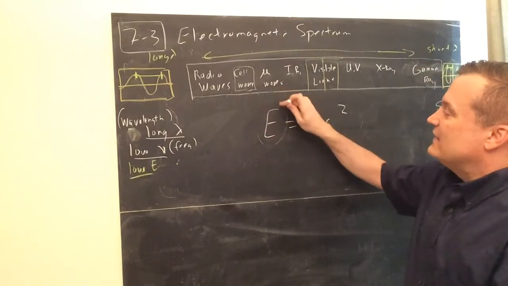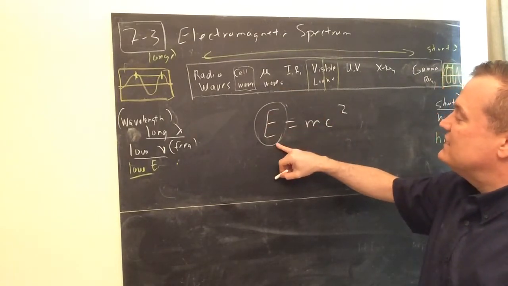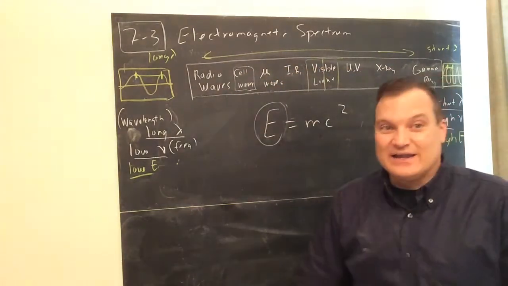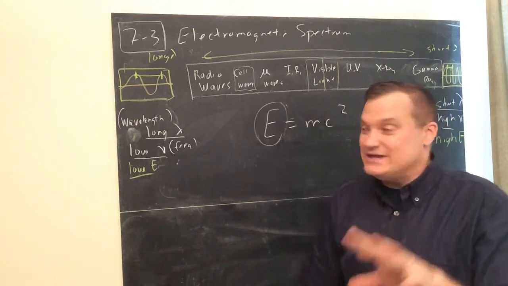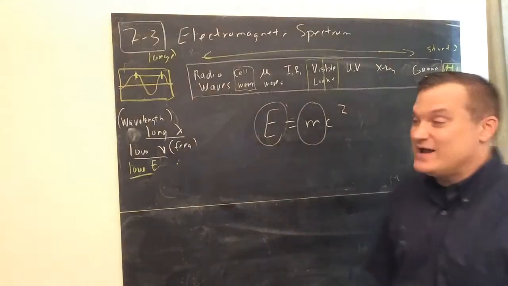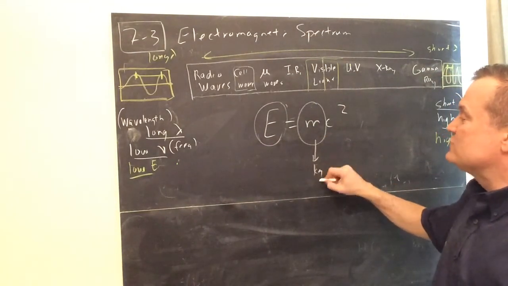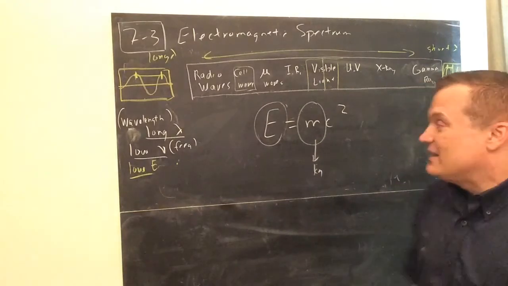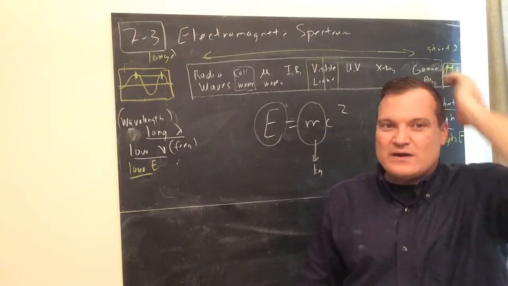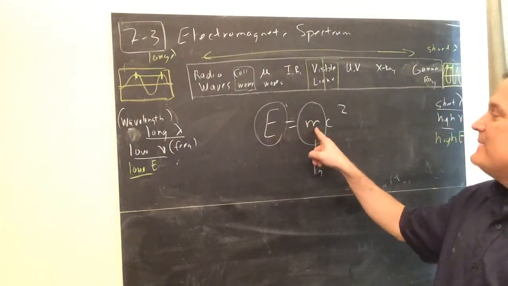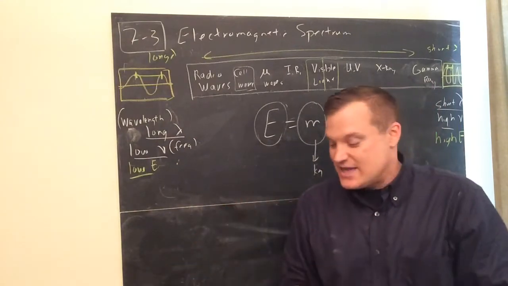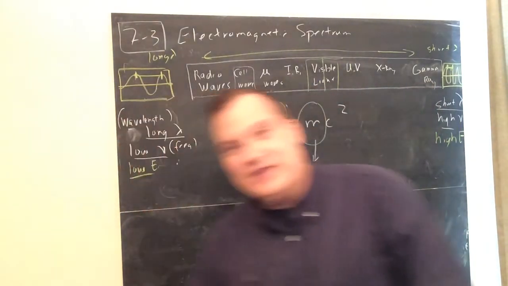The crazy thing is that when Einstein talks about energy, he's talking about this kind of energy: electromagnetic wave energy. Rays are equal to the amount of mass that you have, in kilograms. All you do is you multiply it by the speed of light squared. And the speed of light, we saw that before, 3 times 10 to the 8 meters per second. So what he was saying is that matter and energy are interchangeable. You can change mass into energy or energy into mass. That appears to be going on at the level of electrons.